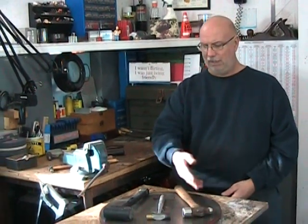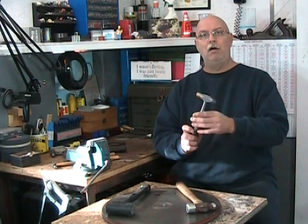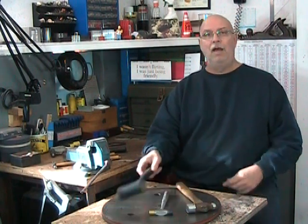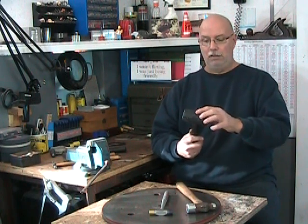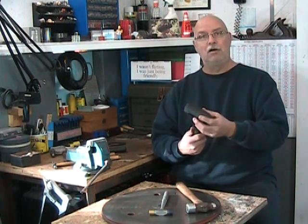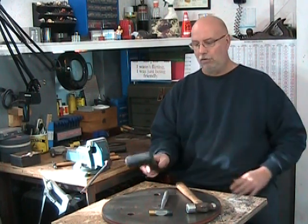What we're looking at are our three basic machine shop hammers. We have our ball peen hammer, which comes in different sizes. We have our positioning hammer — very important if you want to do accurate work. And we have a dead blow hammer. Be careful: this is not a mallet, it is a hammer — a dead blow hammer. It contains shot or very coarse sand to absorb part of the blow. We can also find these as lead head hammers or very soft brass head hammers, and they are made to absorb the shock.